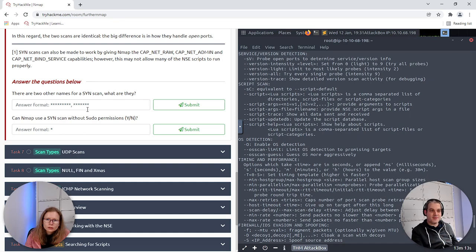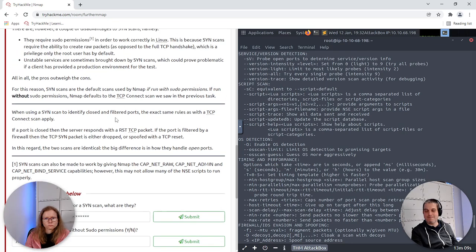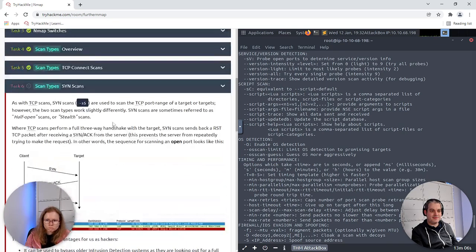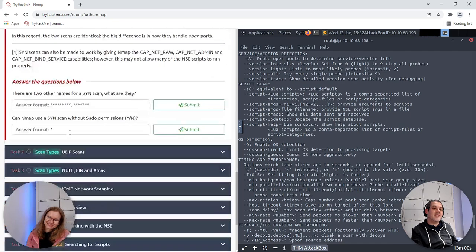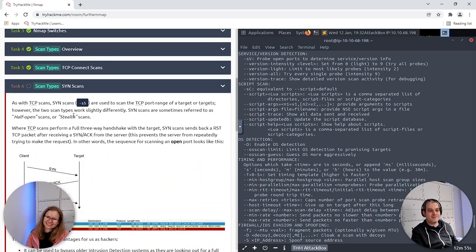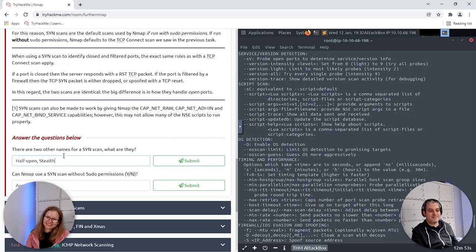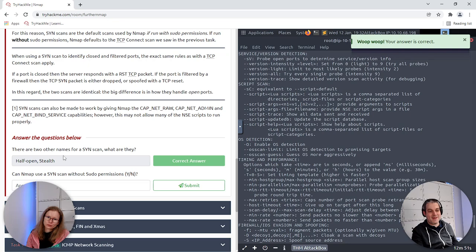So half open is one, and then I only know half open. I don't know how to spell stealth. That's a hard word. I would get it after the third or fourth round probably.